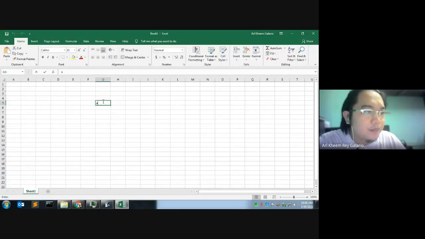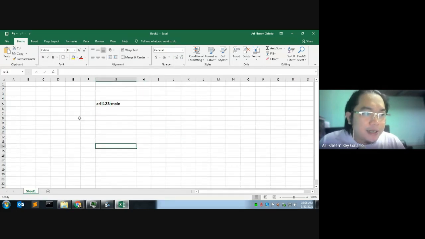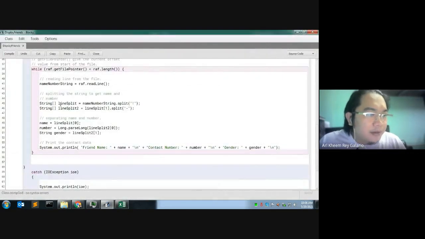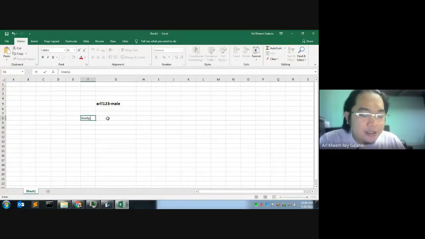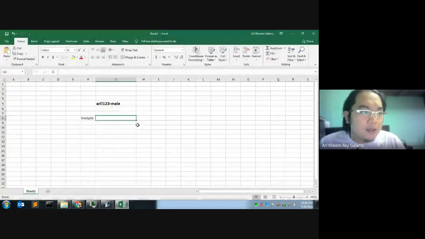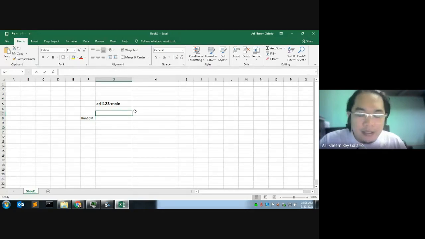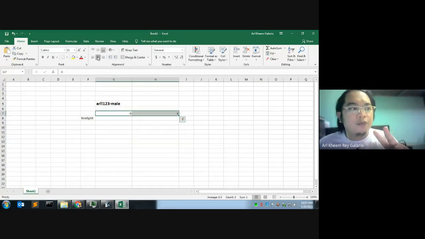Now we have arl, 1, 2, 3, and then we have here the mail. So what did I do is that, sa first nga line split ang gibuhat nako. Ako silang gi-split duha gamit ang this operator. So therefore there are two values na dayon ang akong nagunigtan. Index 0, index 1. These are the index, kay nag-split man nimo. So there will be two index lang kay duha ra man split.